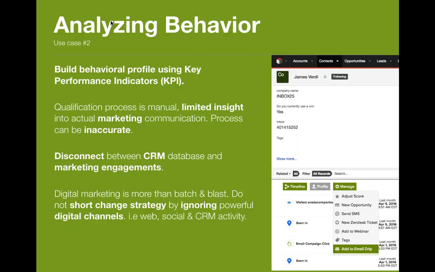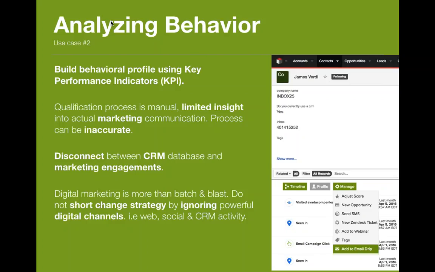And as qualification starts and ends, that process really comes down to what you see fit. You have to define the specific attributes and engagement that will define an ideal lead in your system. A comprehensive qualification strategy should incorporate a variety of digital channels, all working in unison. And with such a wealth of data at your disposal, organizing and analyzing that data becomes critical. You can use a manual qualification strategy, but the idea is, what are you missing? What am I not getting out of a manual qualification strategy?